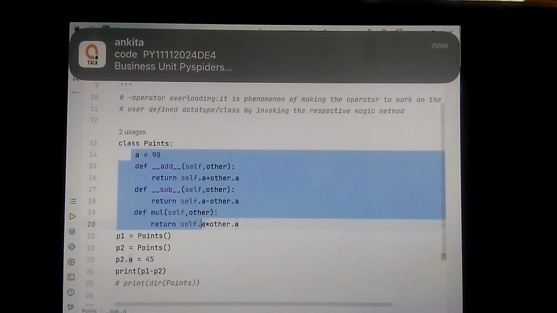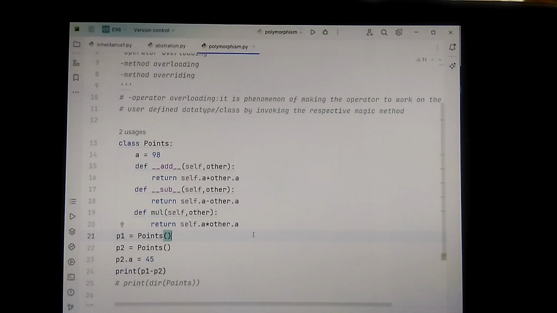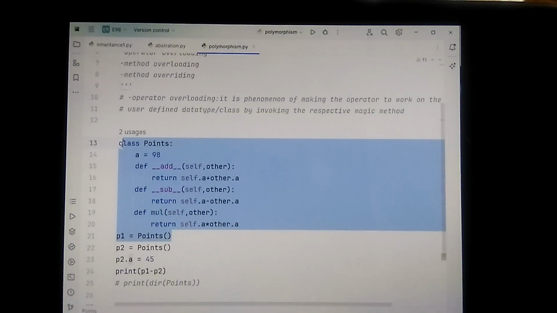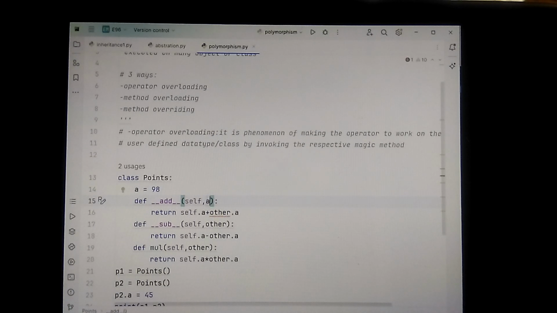Any doubt up to here? About overloading, I told that method. Other is one of the arguments, like when you give a, a is one argument.